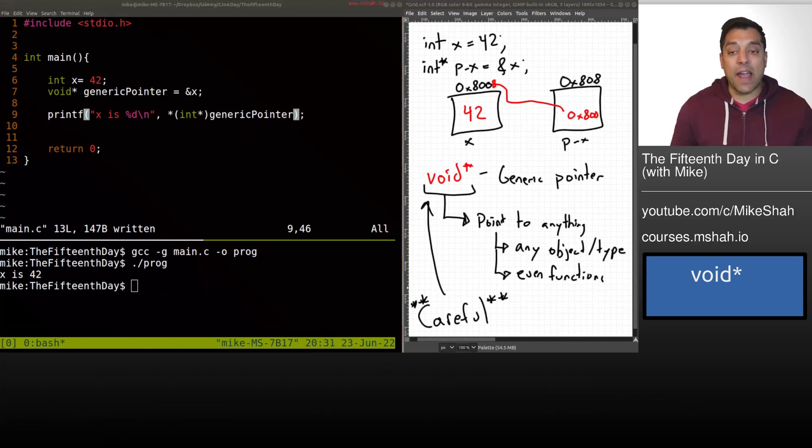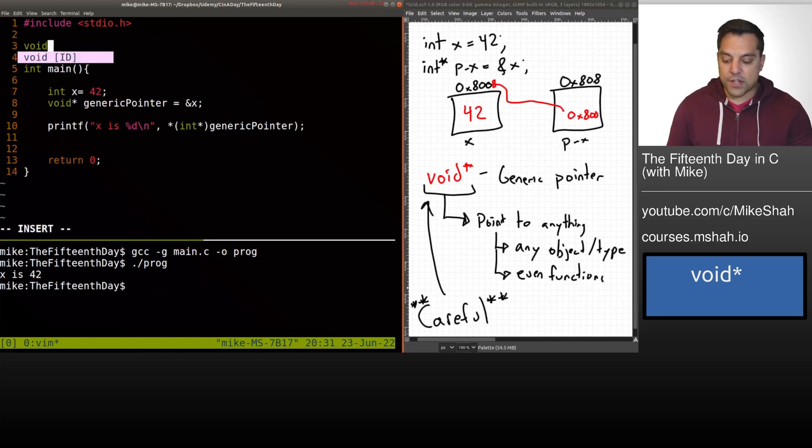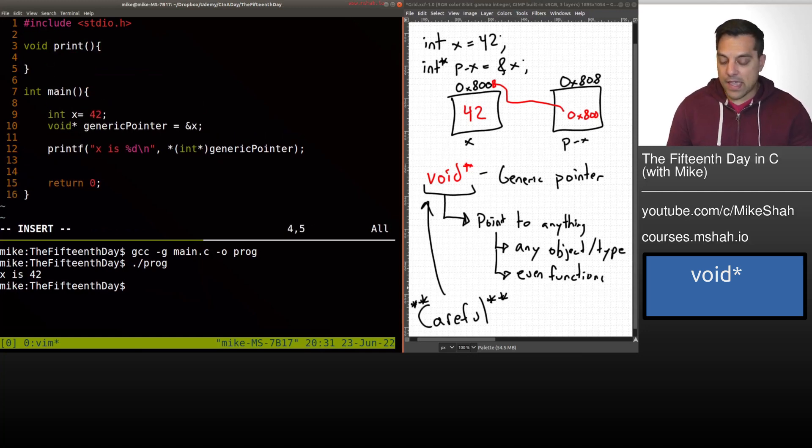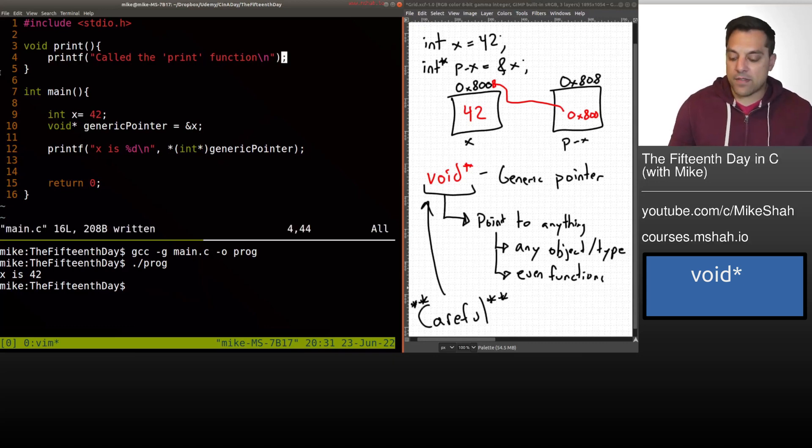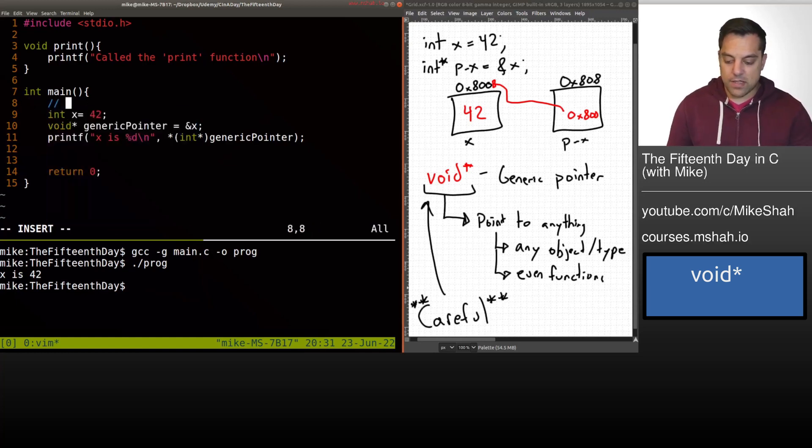Now, let's go ahead and extend the power of our example by looking at how would I assign this pointer now to something totally different, like a function. So first things first, I'm going to go ahead and just create a new function here. Let's just call it print. And I'll just go ahead and call printf called the print function. And we'll just do something simple like this here. And that'll be it. So just a function with no arguments here, and no return. Okay, so first and foremost, so let's go ahead and let me just go ahead and label this void star to a pointer and void star to a void function.